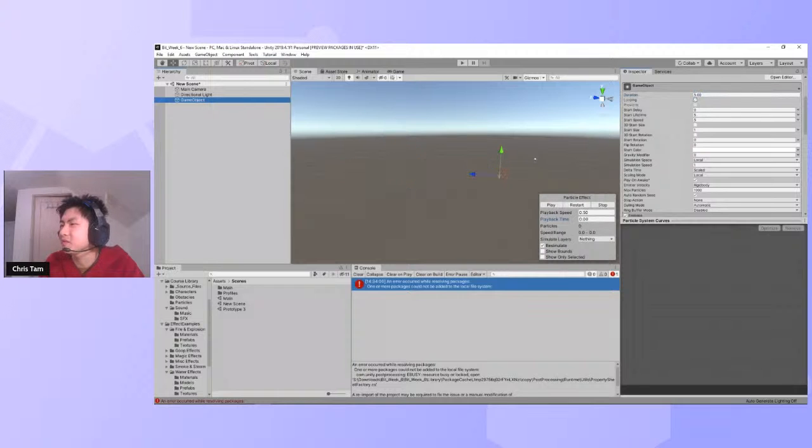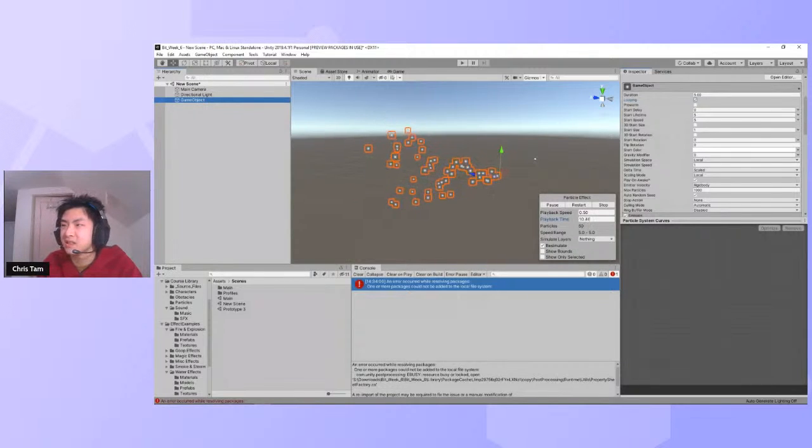But if I were to turn this off and restart the simulation, it starts emitting for 1, 2, 3, 4, 5 seconds, and then it stops. All right, I'm going to keep it on looping for now, but that's just what duration does.